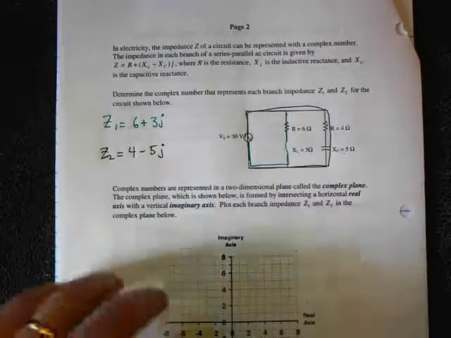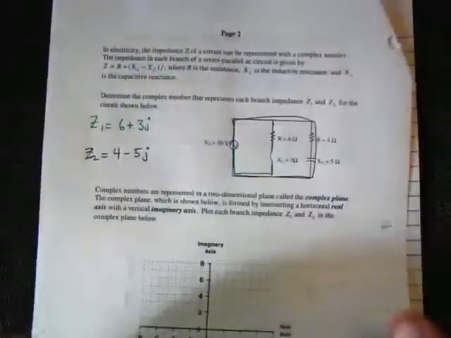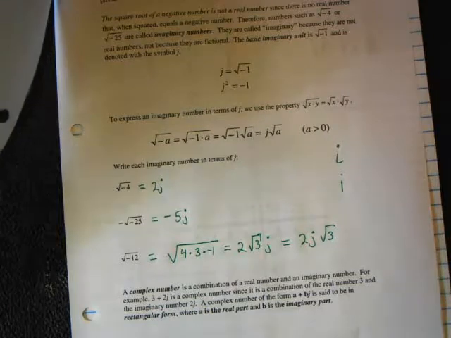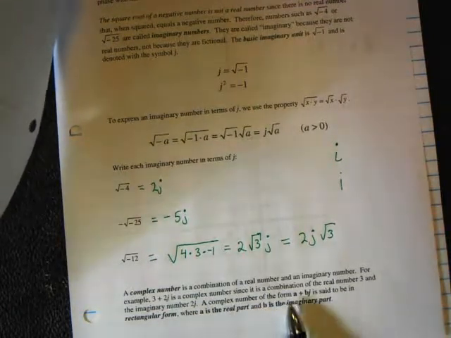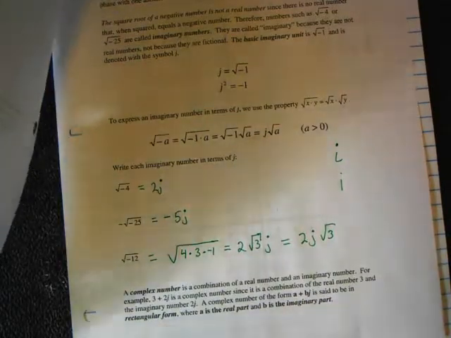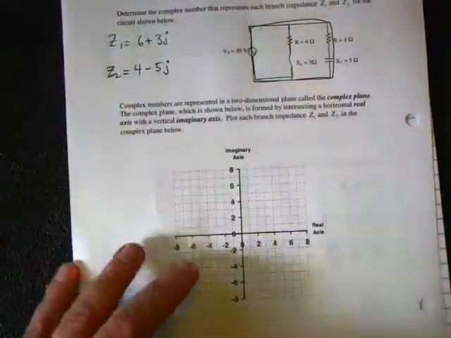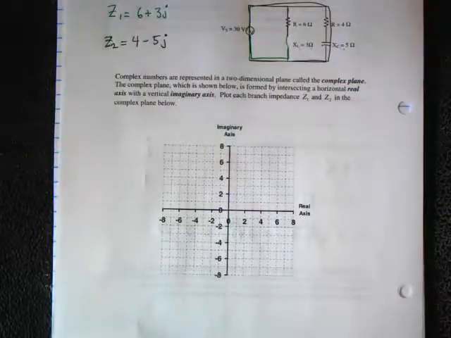Alright, so just a few minutes ago here on the other side of this page, it said that a complex number written in the form A plus Bj is said to be in rectangular form. We take things that are in rectangular form and we graph them on something called the rectangular plane. And the rectangular plane looks just like this.